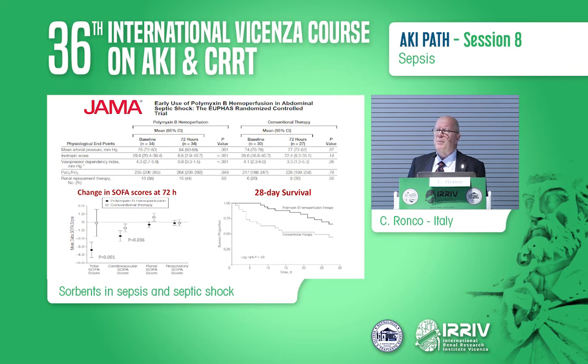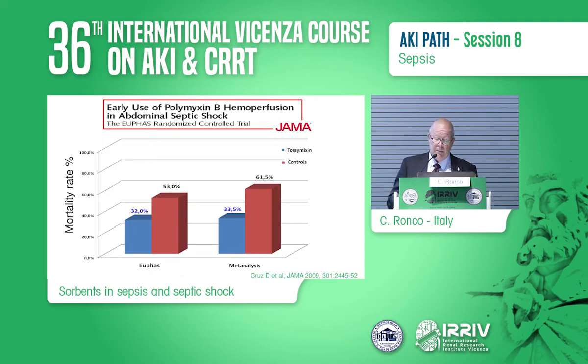We did also a prospective randomized controlled trial that was not originally designed to achieve results on survival. It was designed to achieve information on what is occurring at 72 hours in terms of organ failure and SOFA score. And it met the results in terms of improvement of organ function, but also we surprisingly found a signal with improved survival in patients with abdominal septic shock, mostly post-surgical. Interestingly enough, the results were close to the results achieved in the meta-analysis.